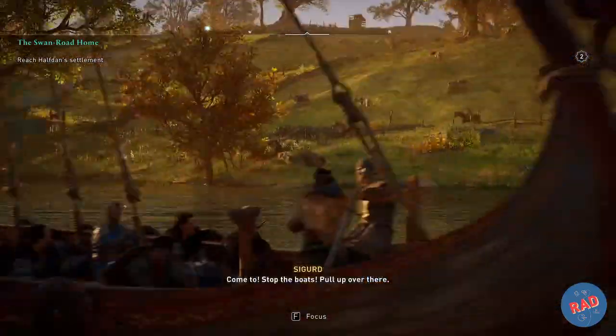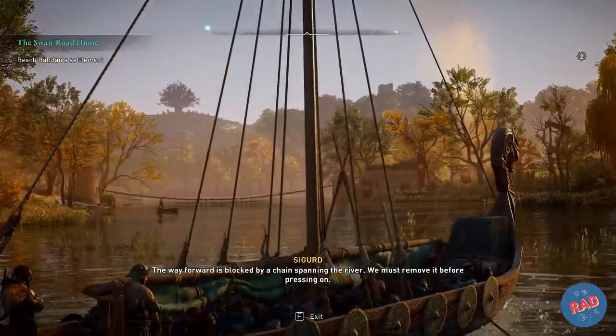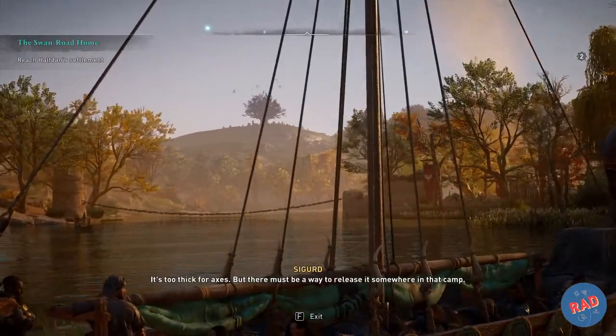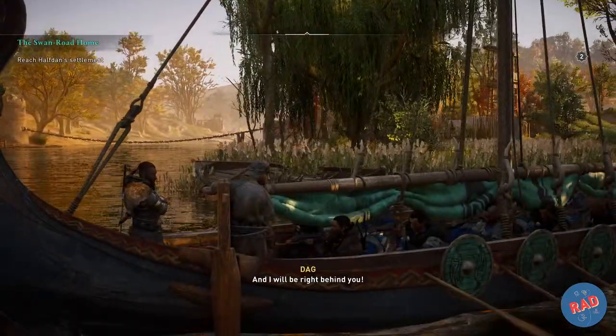Come to, stop the boats. Pull up over there. The way forward is blocked by a chain spanning the river. We must remove it before passing on. A chain? Can we cut through it? It's too thick for that. But there must be a way to release it, somewhere in that camp. I will go. And I will be right behind you.